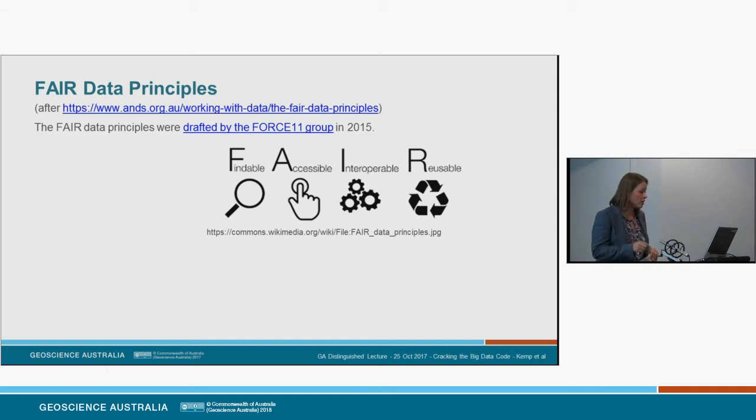So how do we measure how we're going? Well, I talked about the FAIR data principles initially in my introduction. These data principles were drafted by the Force 11 group, which is a consortium, an international community of scholars, archivists, librarians that have come together, and they want to enable best practice with data sharing and knowledge via information technology. And so they've come up with the FAIR data principles. They're saying that our data should be findable, accessible, interoperable and reusable.